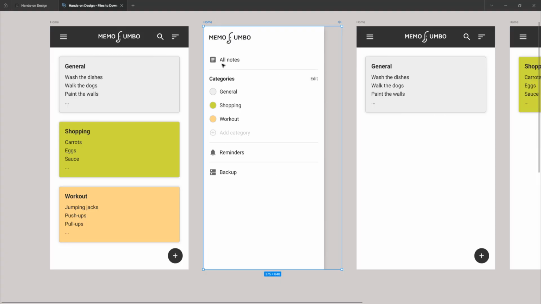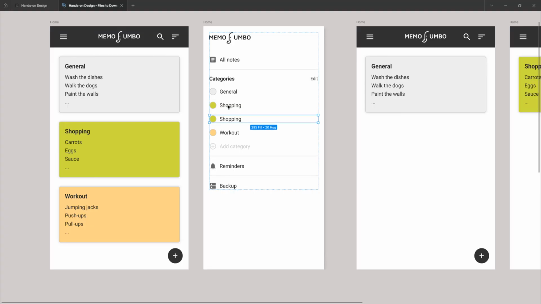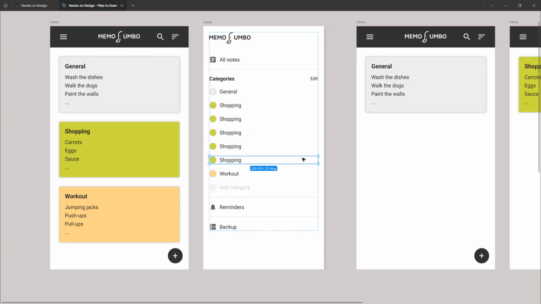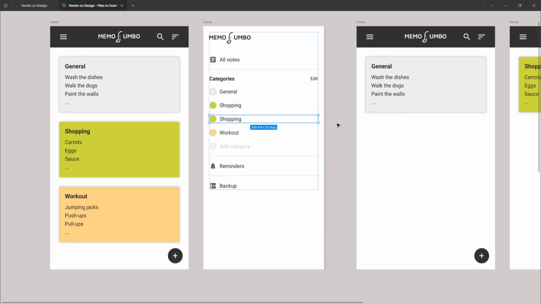And then this drawer, this menu, we designed that previously, so we have all this information. We just need to copy, duplicate. We have everything set. We have auto layouts all around. Just in case you don't know what I'm talking about, I will link this Figma file so you can download it and explore all the details in this design.